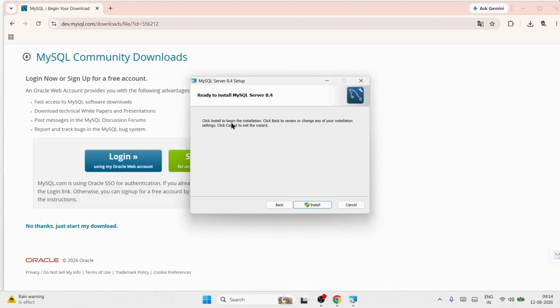So I'll take this typical one and click next, then install. The installation process will start. After the installation is complete, it will ask you for configuration, where you will be configuring your root password, that is the admin password. We will set that, but before that, let this installation get over.